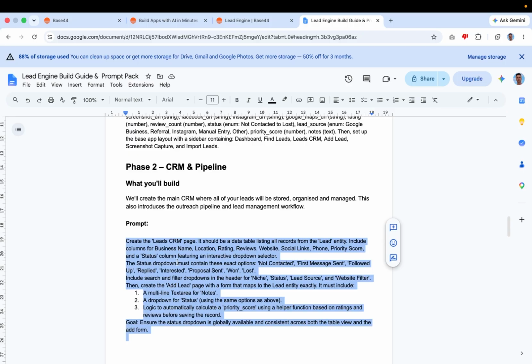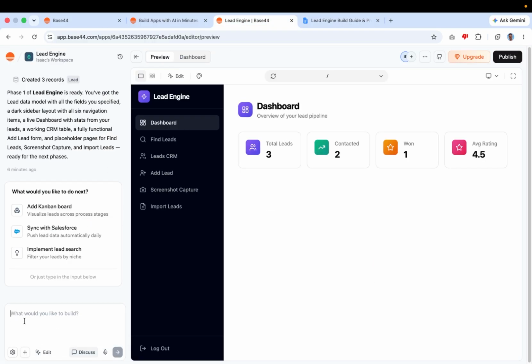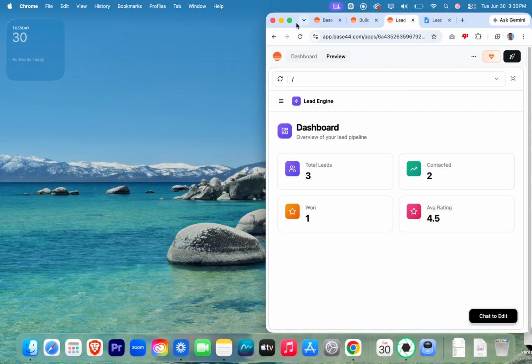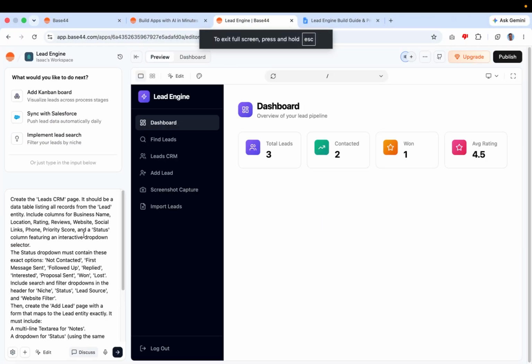But it's going to have things here that are going to allow us to have drop down menus of when we've sent a lead, or when we've sent a message, when we've followed up. All those things are super helpful, and I personally use them myself, but you're going to see it in a moment live for real. So I just want you to copy that, and you want to go back here, make sure discuss mode isn't turned on. You can hit Control V, and then you're going to go through and do that. Okay, so we're going to put that in.